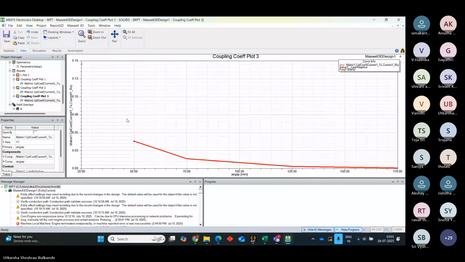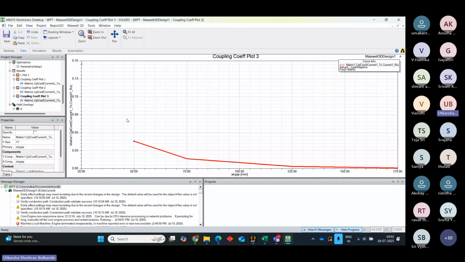So for electric vehicle charging application, according to the standards, 0.4 is the best coupling coefficient that you will get.